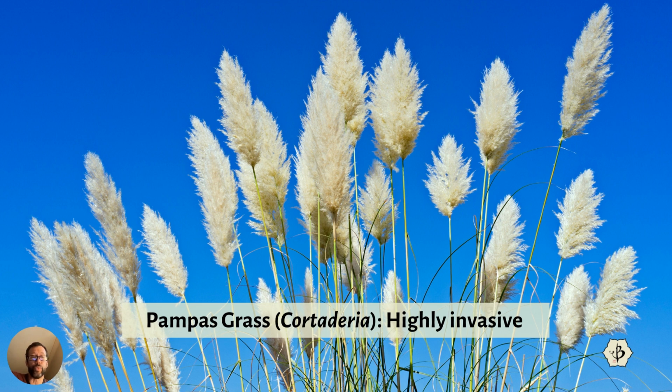It's native to South America, and it's grown ornamentally in many parts of the world. You see it all over Southern Europe. Where I grew up in Southern California, it's very common. Most of the southern states where it's mild, Mediterranean type of climates, people plant them as ornamentals. They're very pretty. You got these nice flowering tops, but as they flower, each one of these little pieces come off of that white fluffy stuff, and those are seeds, and those seeds scatter all over the place. And next thing you know, you've got Pampas Grass growing all over the mountainsides in pristine old growth oak forests and redwood forests and places where it really doesn't belong.